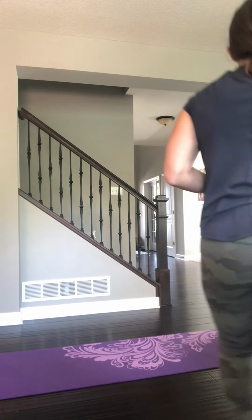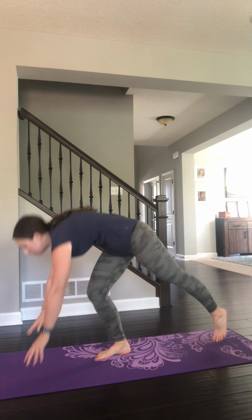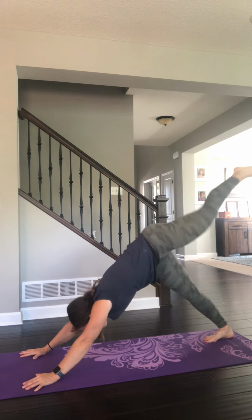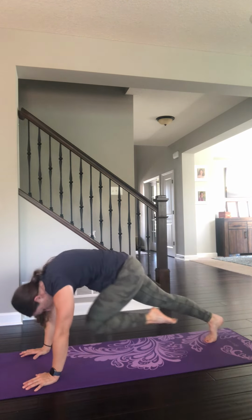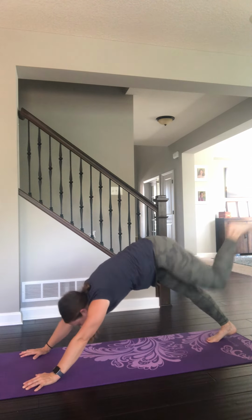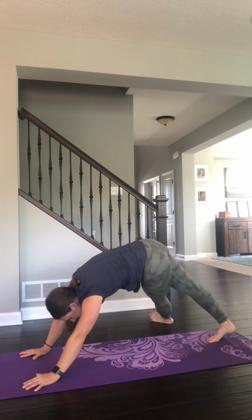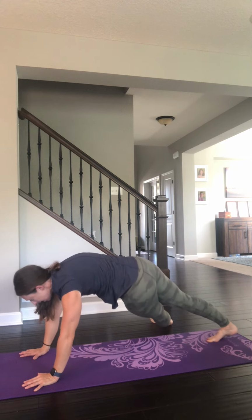Connecting with your breath. When you're ready, we'll inhale left leg high, three-legged dog. Exhale, knee to nose, cat back. Inhale, left leg high. Exhale, slide it under the right. Inhale, lower your hips to plank.